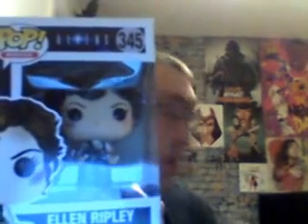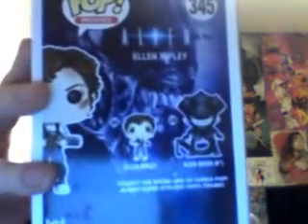First up, I picked up Ripley from Aliens, to go with my Alien Queen that I recently got. There are only two in the set so I now have the full set, which is cool. Aliens is probably my favourite film in the series. She will actually free-stand, which is a nice surprise. The hair detail is really good, though it's a bit cheesy that she's got eyeliner and eyelashes — seems a bit odd. She's got a gun, so yeah, cool little pop — big fan of Aliens.